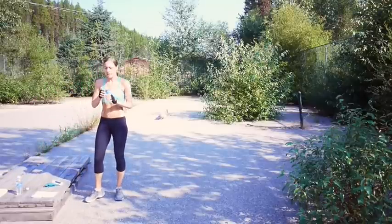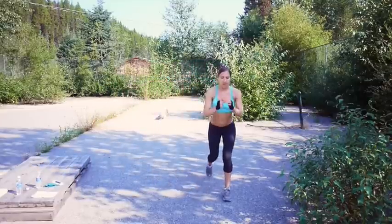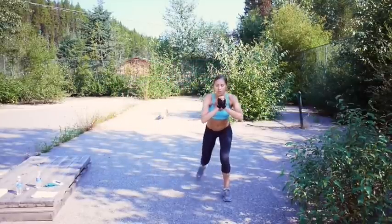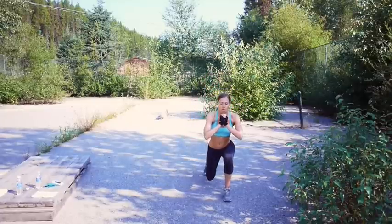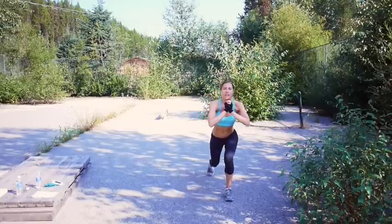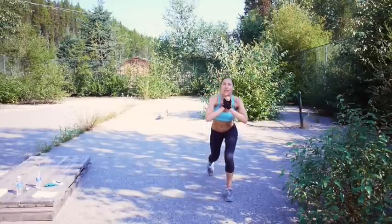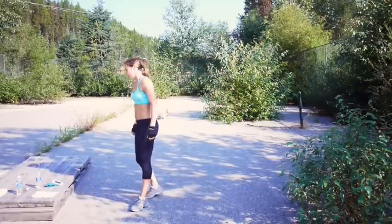Squat and lunge combo. Right leg. Come on, 20 seconds left. Keep that chest lifted, but stay low. As low as you can. The lower, the harder. Oh, last one, come on. Good job. Okay, high knees.